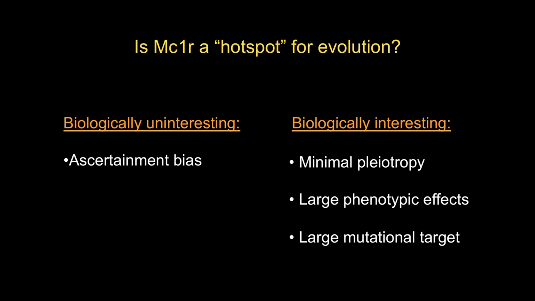And this has to do with, sorry, I've used this jargon, this idea of minimal pleiotropy. What that means is that MC1R really only affects pigmentation. I just came back from a meeting in Holland, which was 2 weeks ago, called the melanocortin meetings, and so this is quite a specialized meeting, but nonetheless, there are a lot of people trying to understand what the effects of mutations in MC1R and other melanocortin receptors are, and if they affect other things. So this is still sort of a hotbed of controversy. Nonetheless, it seems like at least the predominant effect is on pigmentation.